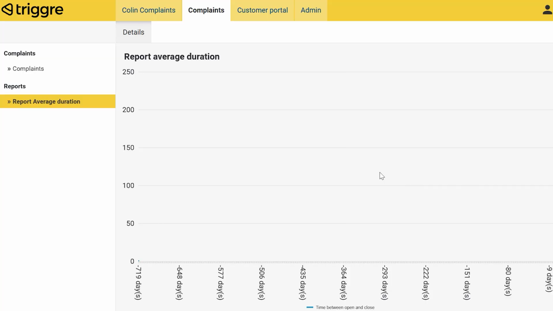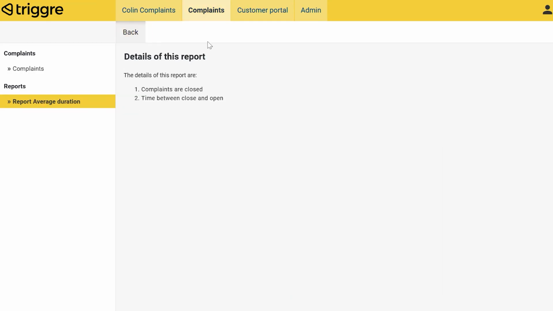I would also like to give you a small tip regarding reports. What happens to me is that I can create a report today, and if I look at the graph in half a year or in a year, it's hard for me to remember what data and what filters the report is based upon. So nowadays I create a details page for myself, and on that details page I define the filters of the report. In this case the complaints need to be closed, and it's about the time between close and open. It sounds simple, but with more complicated reports this list could become a lot longer. Now let's go to the designer so I can show you how I've created this report.